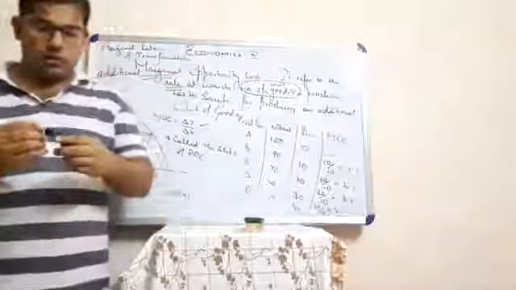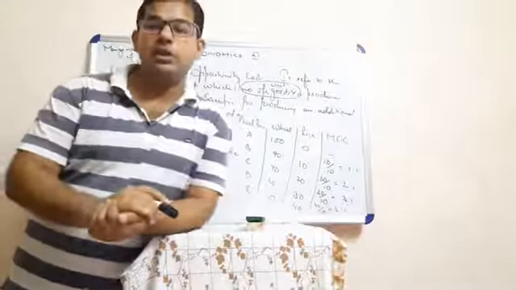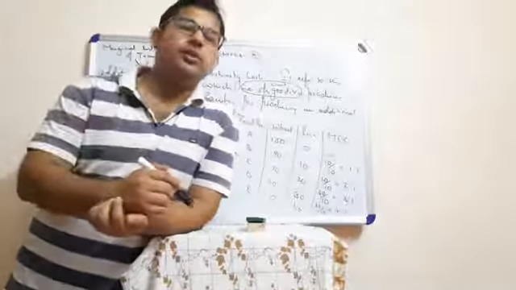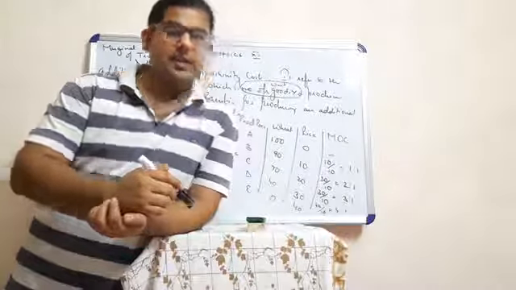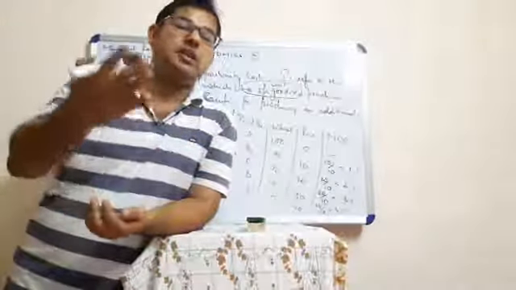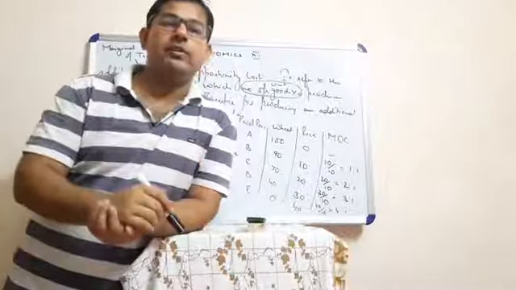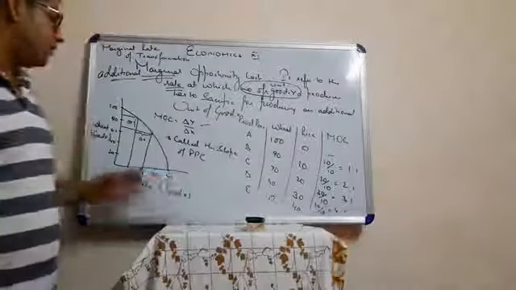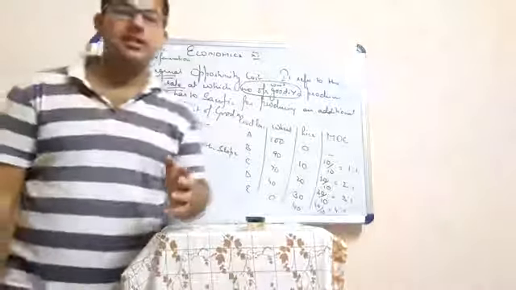Fine, dear students. So for the sake of revision, first of all, MOC is the rate at which, to produce an additional unit of X, some unit of good Y is to be sacrificed. Then we have made the schedule, we have written the formula, we have even calculated marginal opportunity cost at each point of production, and then at the last we have discussed it on the basis of the diagram. I hope the things are good.